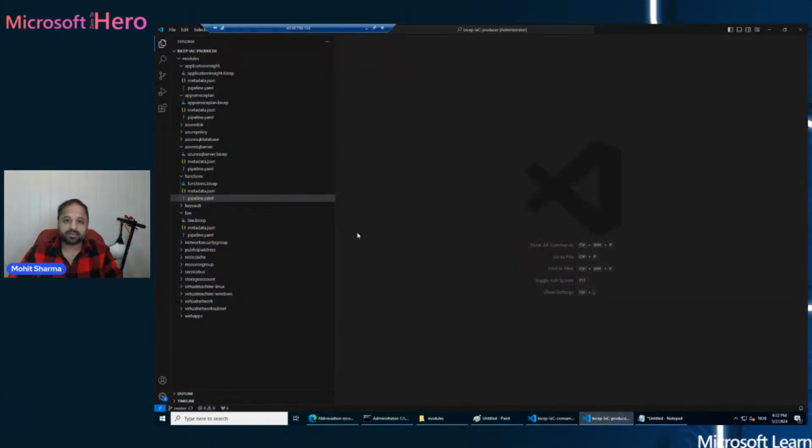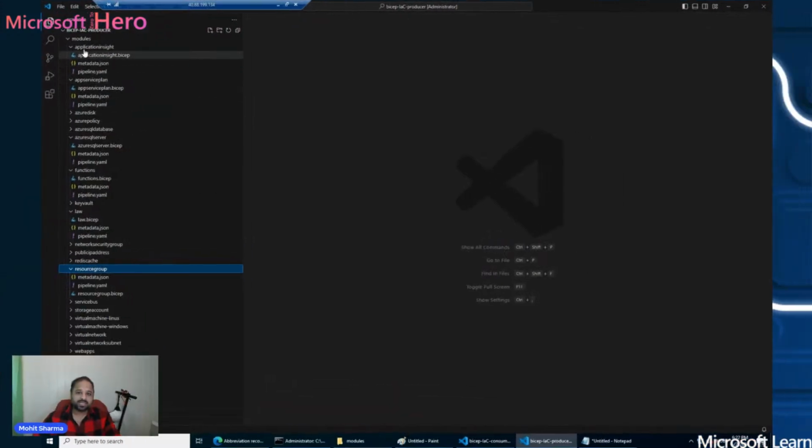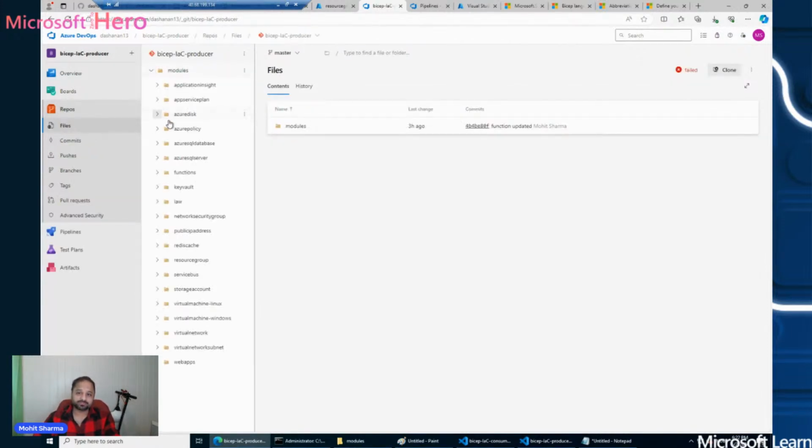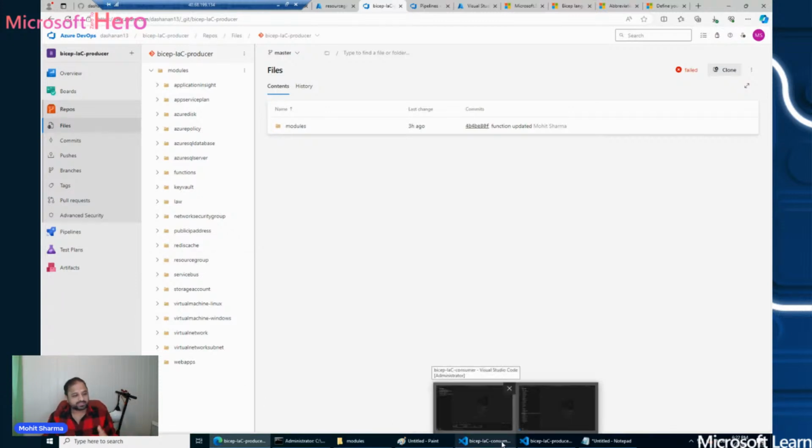Now I start writing a resource. Let's take one resource group. We start with resource groups. If you see here, I've created a repository in Microsoft DevOps. Under that repository, there's a folder called modules. Modules has resource templates in it, and I've distributed it as folders, so it's easier for me to manage. The reason is that I have divided these resources in such a way that a bare minimum of them can be deployed together. For example, a virtual network is a very good example. I've separated subnet from virtual network.